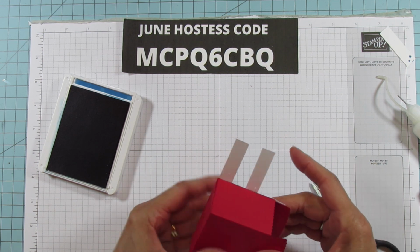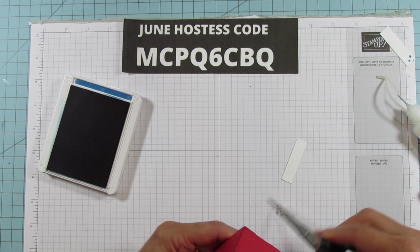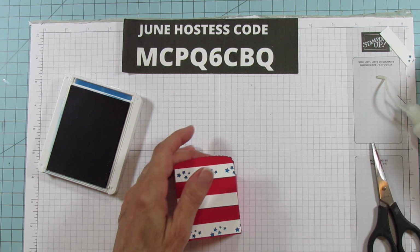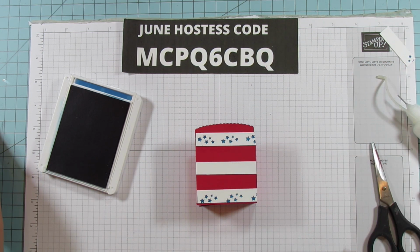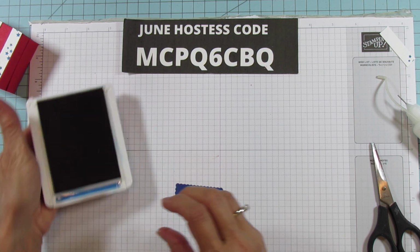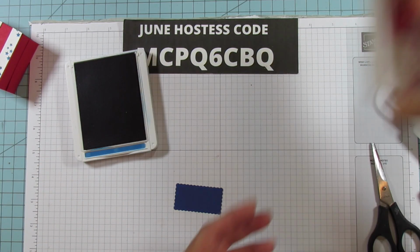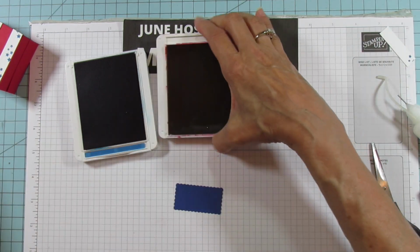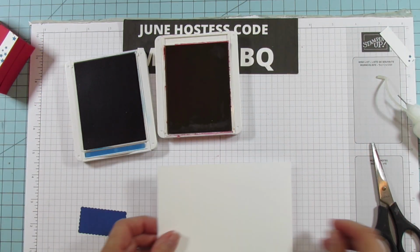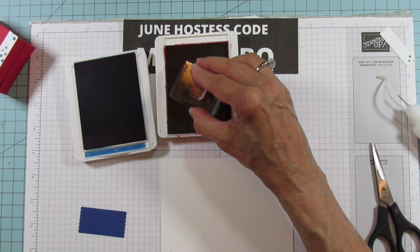And I think I'll trim them both at the same time. All right, and you can flip it over and then just trim it here. Just like that. Then we'll grab this piece. We need to stamp our alphabet first, our USA. So I'm going to keep that out, and I'm going to grab my Real Red and my piece of Basic White here. And we are going to do the Real Red with this background.